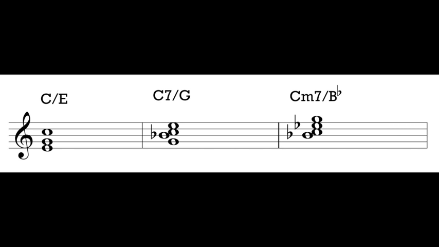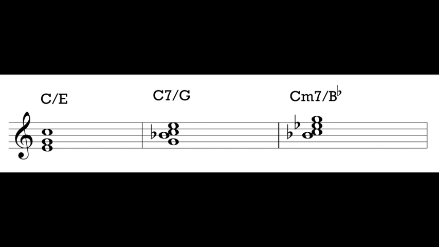And so instead, we tend to just write down the note in the bass, like I've done on the chords here. The first one, we have a C major triad with an E in the bass. And so I write a capital C to say that it's a C major triad. And then after the slash, I write E to tell our musicians that E is the note in the bass here. It works the same with our 7th chords. I've got a C dominant 7th chord, and so I'll use the same symbol I would use, C7, and then I'll put a slash G to indicate that G is in the bass.